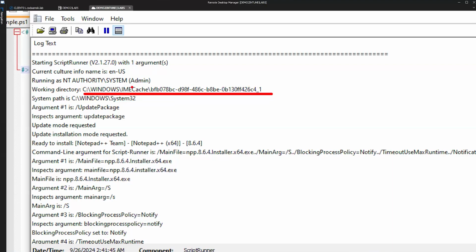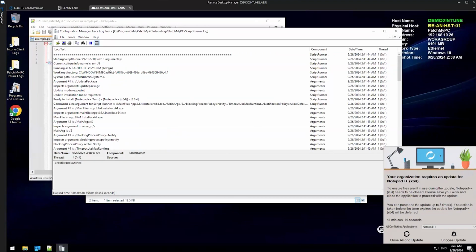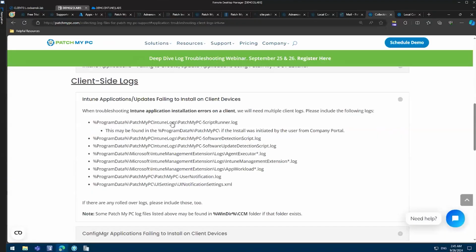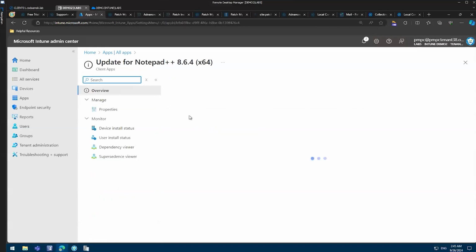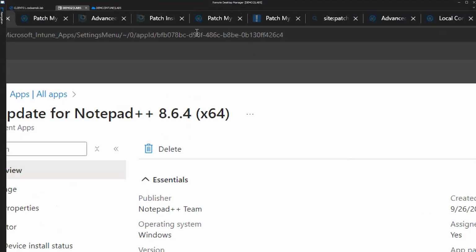This is where Intune downloads and launches stuff from. So therefore, this is where script runner is called from. This is script runner's working directory. And the GUID here is quite nice. This is the app ID for the Notepad++ update. And just to prove that, that's BFB078. If I come to Intune and open up this Notepad++ update, you can get the update ID just by looking in the browser once you open the package.